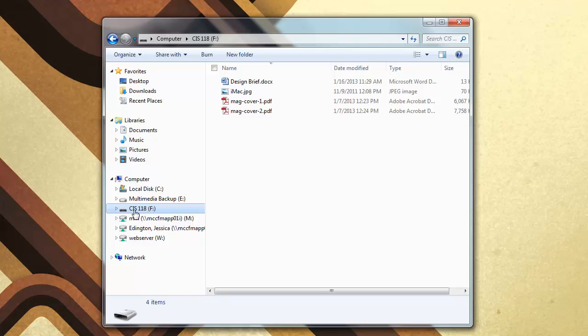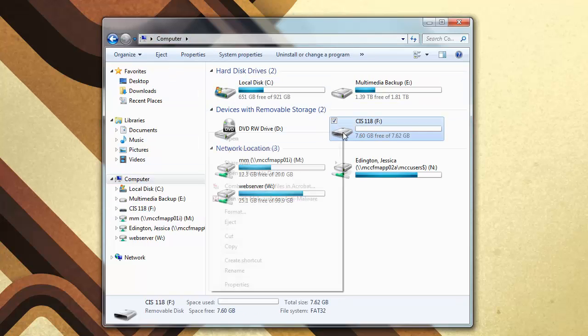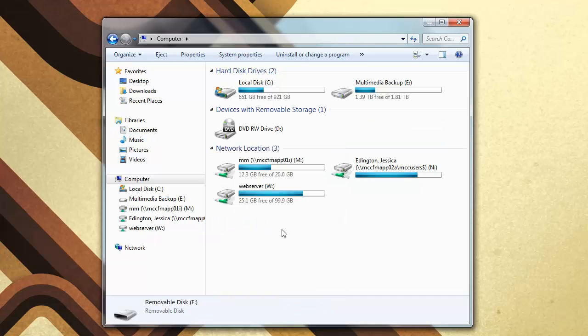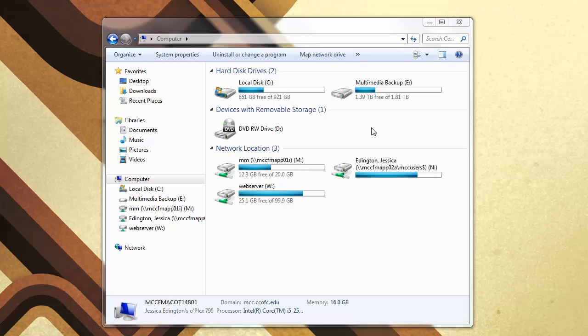But when you're done working with a flash drive, don't just pull it out of your computer. If you pull it out, it could have problems in terms of reading the data the next time you plug it in. You could essentially corrupt your device. So what you need to do is go back to the computer area, right click on it, and choose Eject. When you've done that, you'll get a message at the bottom of your screen that says it's safe to remove the hardware. It'll disappear in the My Computer area, and you can pull the flash drive out of your computer. It'll make a noise saying that it got rid of the device, and now you're good to go.